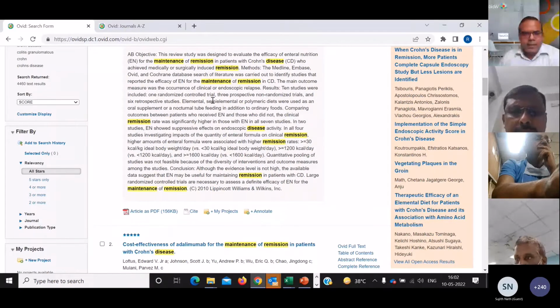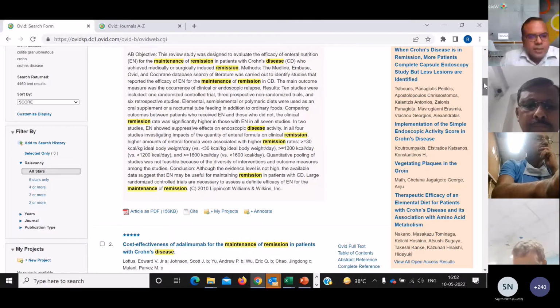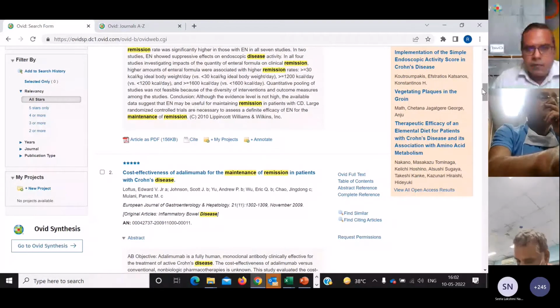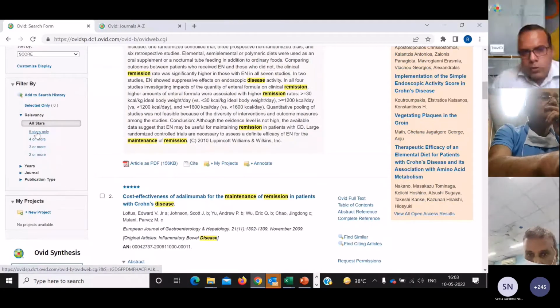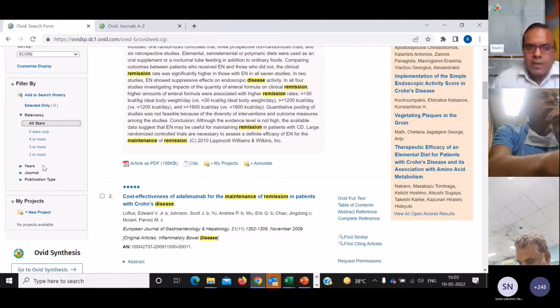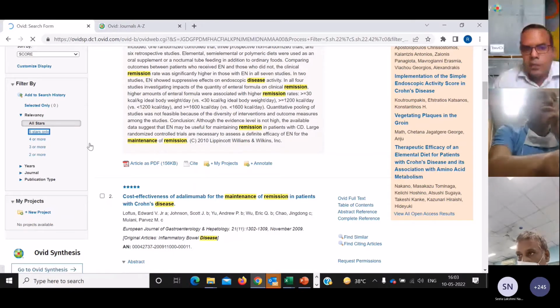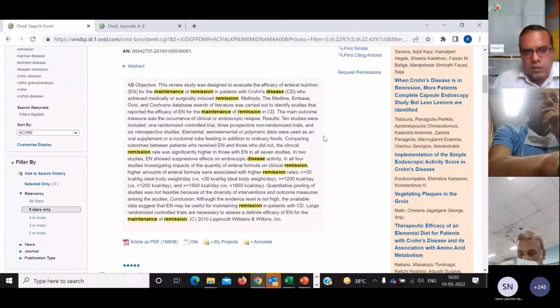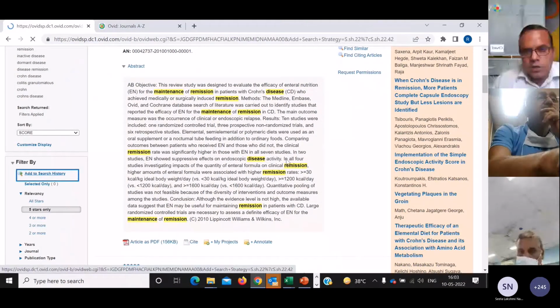So there are 5-6 criteria on which the relevancy is decided and the results appear. So if you are interested in seeing the most relevant articles as per your keyword, on the left hand side here, you can use this star ranking. 5 star means highly relevant. 4 star is a little less, and then it reduces the relevancy. So if I am interested in seeing the most relevant articles, I just click on 5 star here and then click on add to search history. Just click on add to search history.